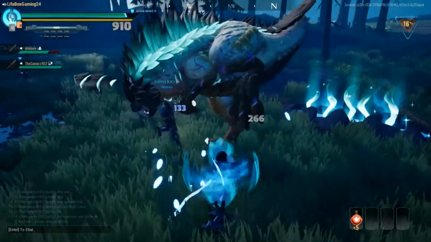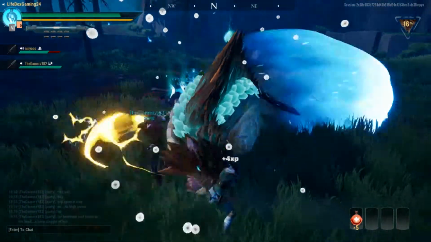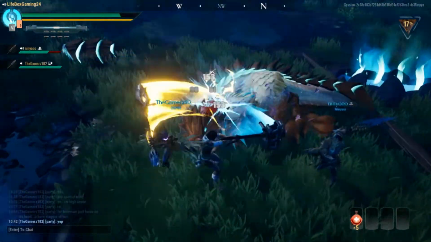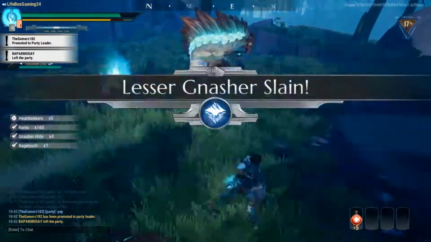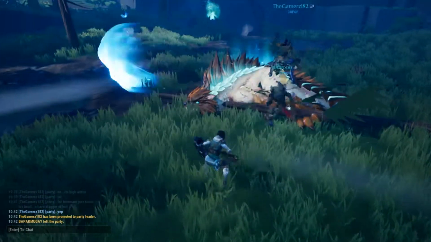Come here. Ow. There we go, I staggered him. There we go, come on. Hit him! Hit him! Smash his face! There we go, is he dead? There we go. Now he's dead, can I loot him?